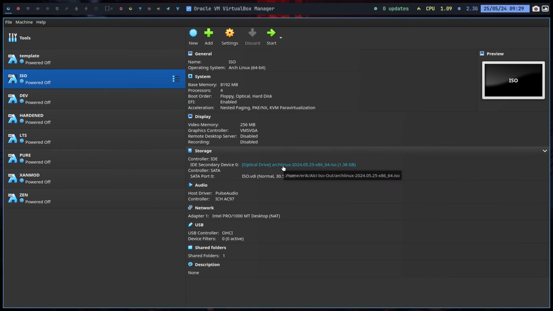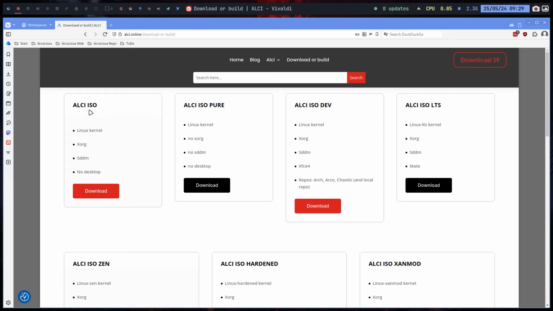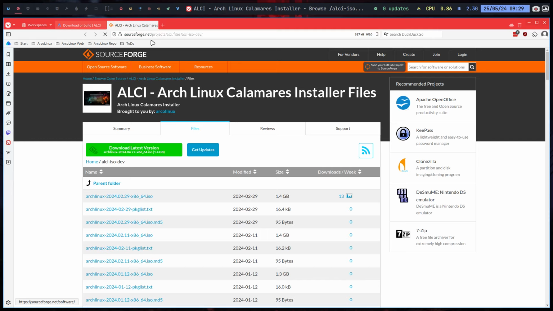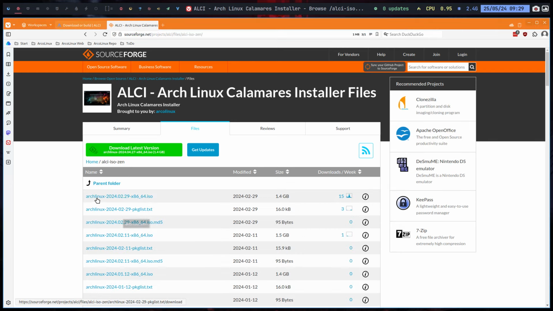The ISO, if you build it, it's always gonna be called ArcoLinux, so that might be something to remember, because if you download it, it's gonna overwrite or maybe make a number 1 and a number 2 and number 3 behind it. So make sure you put it in a folder, because there are choices, right? So download or build is probably the best. So it has, for us, a different name, but it's all called ArcoLinux, right? Parent folder, it's Zen, but it's all called the same thing.